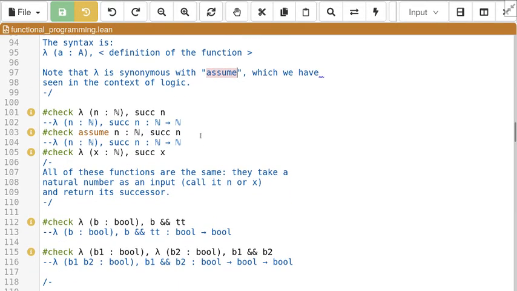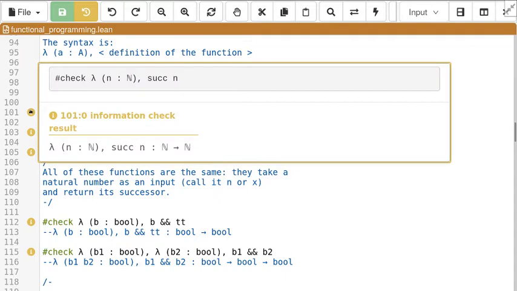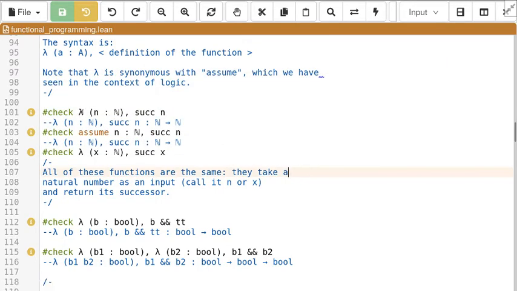So let's look at our first example of a function in Lean. Here we define a function. Let's look first at the type. We define a function that goes from natural numbers to natural numbers. So it takes as input a term of natural number type, and it gives as output another term of type natural numbers. And this function is defined as follows. It takes an input that we call n, and n has type natural number, and as output it gives us the successor of n.